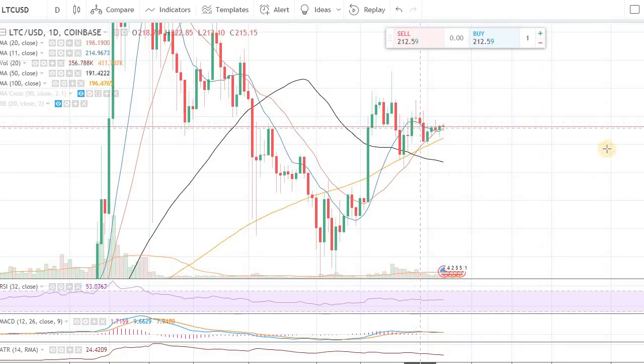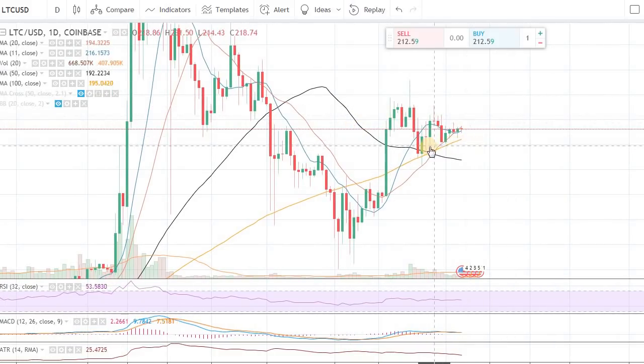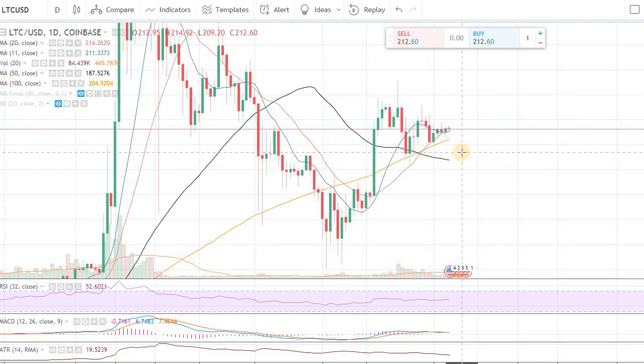It's consolidating. It will break out. It's not going to stay in this consolidation zone forever. The longer it consolidates, the bigger breakout it will have. Can I predict the breakout? No, no one can predict the breakout. But as we are getting closer and closer, as the range becomes tighter and tighter, that's a good indication that it will break out fairly soon. So stay tuned. Hopefully it will break out sooner rather than later, but there is a trade here.